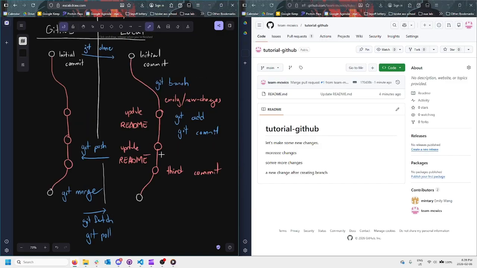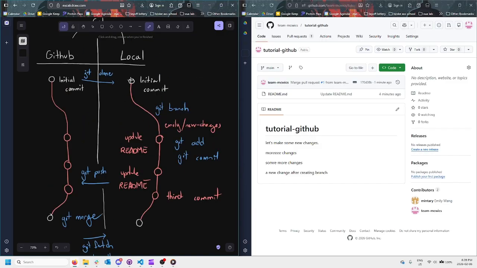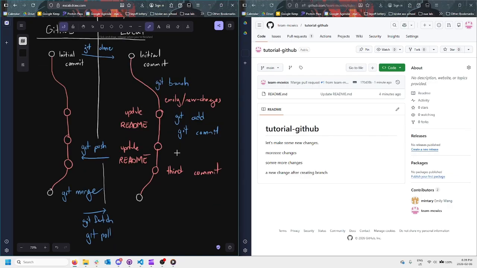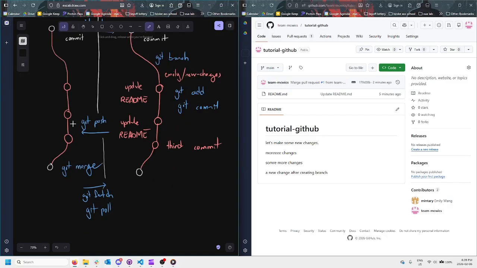And this is basically your workflow, right? So every single person, when you want to make a new change, you're going to do git branch. You're going to create a new branch. You're going to add some new commits with the changes you want to make. They're going to push it to your remote repository. You're going to open a pull request, and you or somebody else will merge those into the main branch.